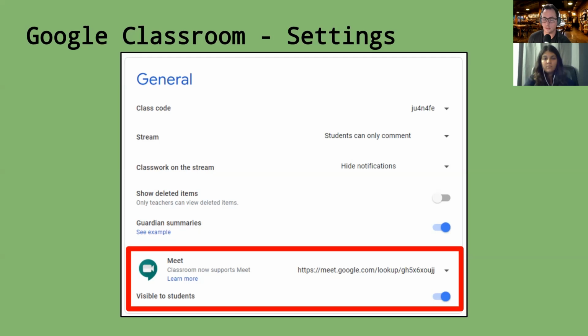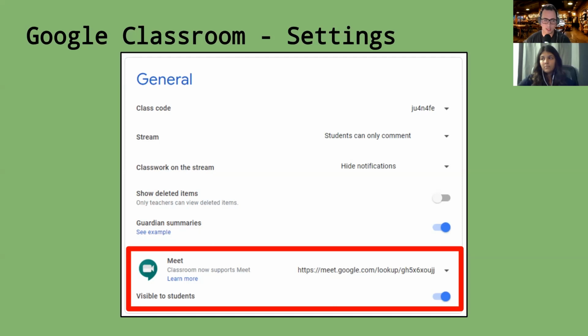or they can go to the classwork section to see that assignment's details. And then you can decide, do you want it to just be minimal, where it just says the title of the assignment, or you can have it show details where it's going to show the instructions, it's going to show any type of materials that are attached to it on the stream. So just kind of depends. In this classroom, I had the notifications turned off just because I wanted my stream settings to just be announcements. I didn't want it to be cluttered with other things, and I didn't want it to be confusing for the students. But like I said earlier, you can decide how you want this set up for your class.